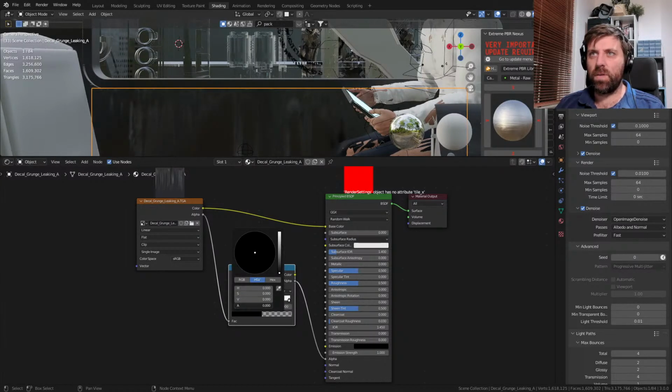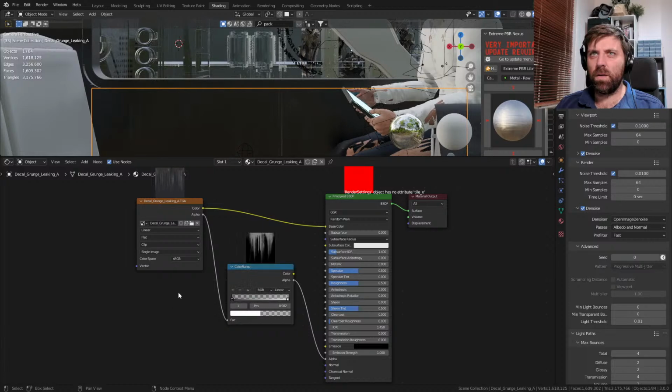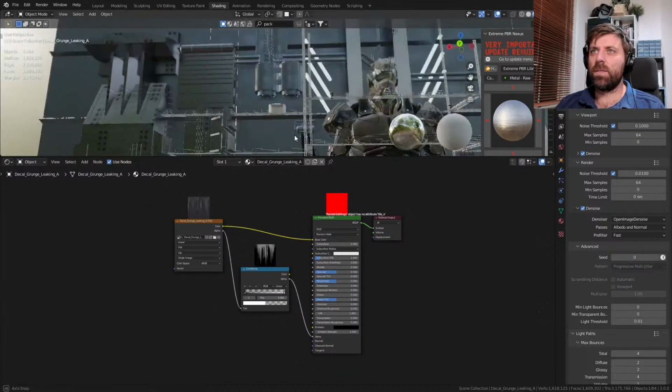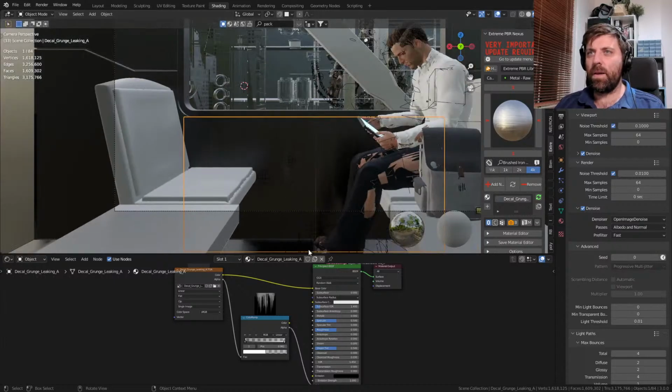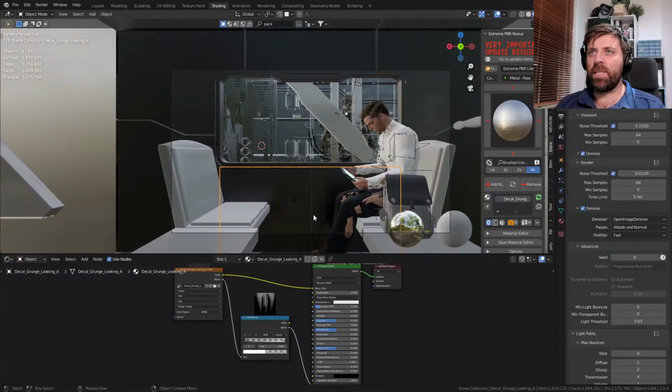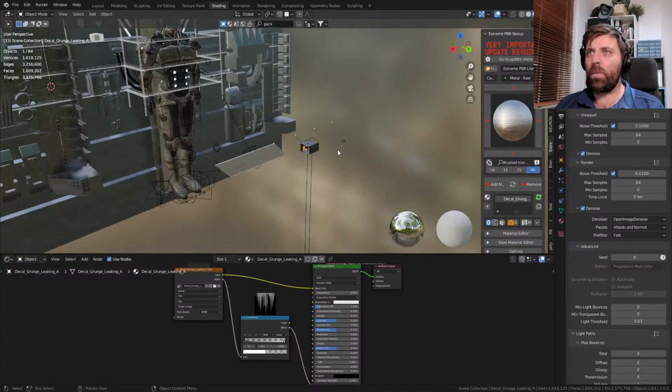Let's go into alpha. And if this goes into alpha, that goes invisible. So we just want ever so slightly. Nice. Look at that. You can just see how much that's already broken that up.